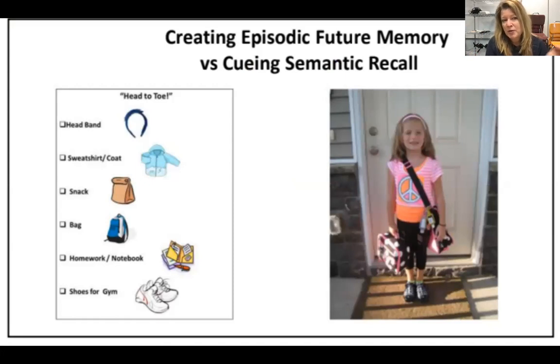And in the past, we've done things like created checklists of things that they needed, but she's saying that with those checklists, the kids are dependent on them and they're not internalizing that process of visualizing what needs to be done. Instead, they're relying on that checklist and it doesn't become internalized. So, to steer away from checklists and focus more on what done looks like. And for this child, it's just a picture of her done, her ready to go to school. So that's her done for this task.